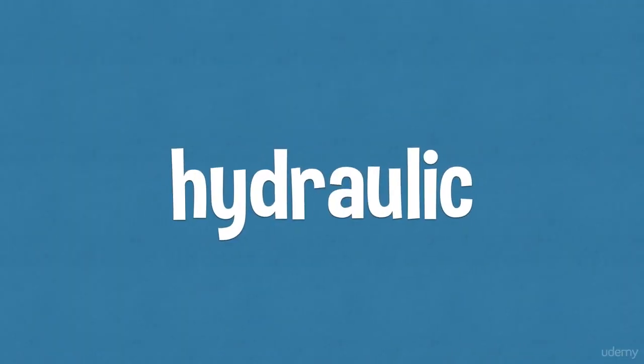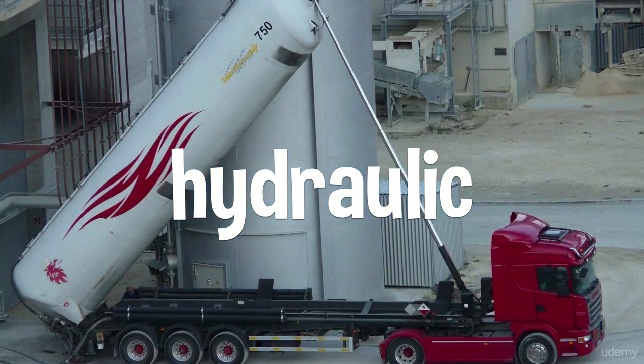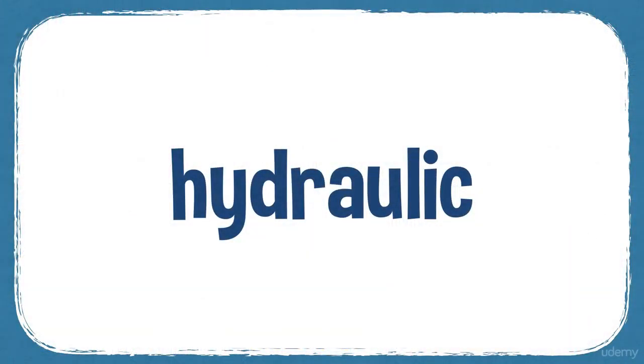Your next word is hydraulic. Hydraulic. Hydraulic equipment or machines use or are run by fluids that are under pressure, such as water or oil. So the huge cylinder on the back of this truck was lifted by hydraulics, by a liquid under pressure. Basically by pushing the liquid into the lifting mechanism. Hydraulic. The word comes from the Greek.